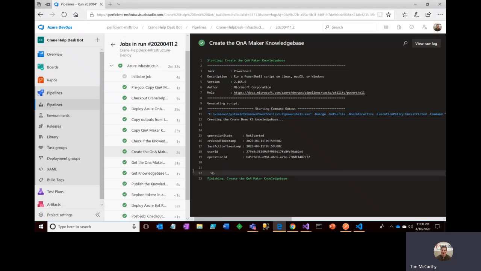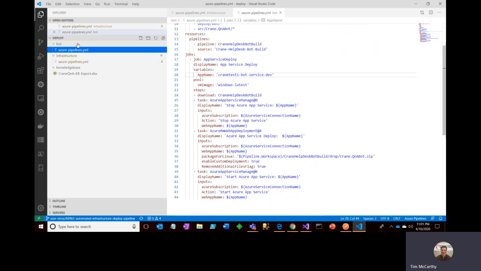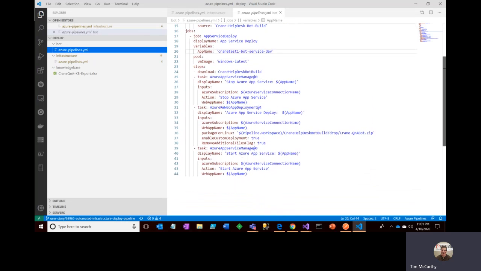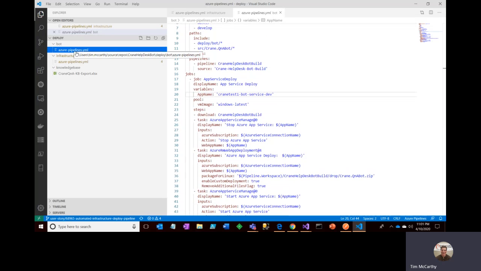If I go back to my knowledge base, oh good, so this finished. Okay, I don't need to deploy the code either. So this deployed to that. And then I have, yeah, so this bot, I don't need to run this pipeline because this just deploys the code. The code hasn't changed, so I'm not going to redeploy the code. It's kind of cool though that the code and the infrastructure get deployed separately, and they're all based on triggers. So that's why I was saying you can have GitOps with your infrastructure. So as the infrastructure code changes, it just automatically goes out and updates what's out there.